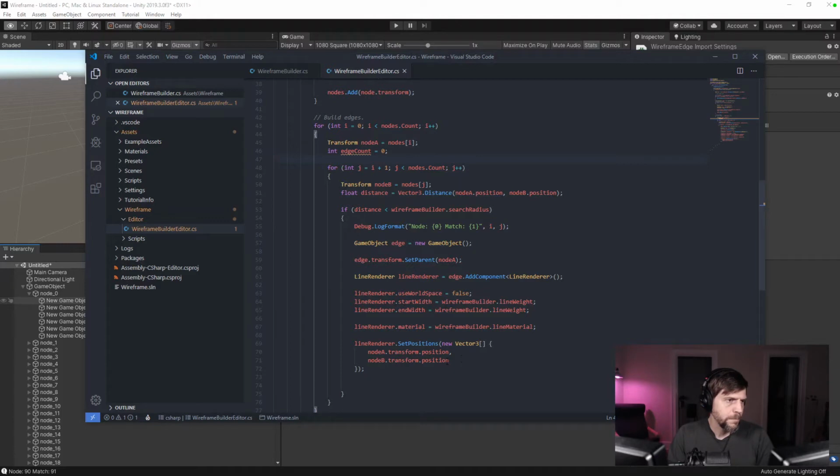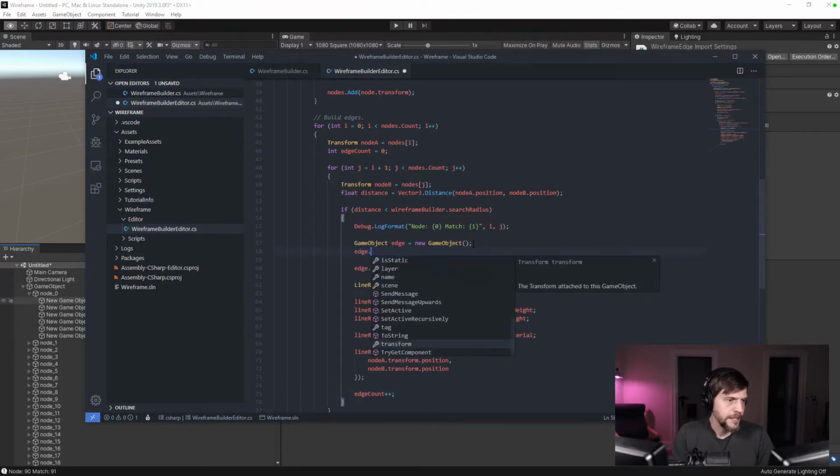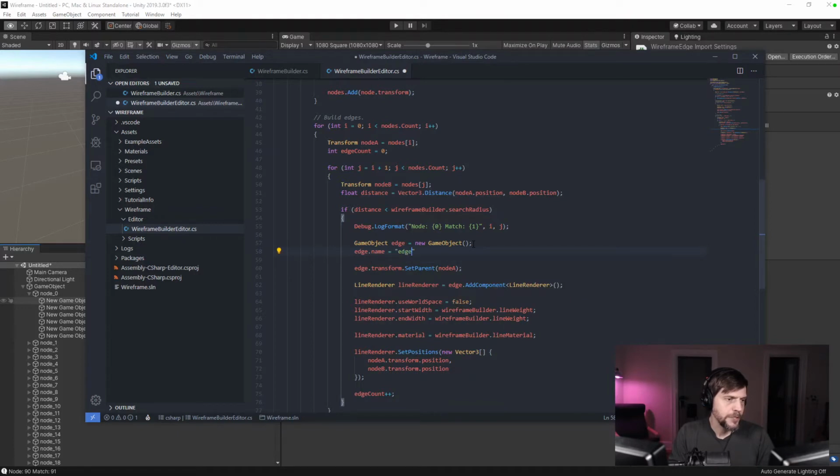And then inside here, if we're good, edgeCount++. And then the name of this can be edge.name equals edgeCount. Okay, that should be fine, unless I screwed it up.